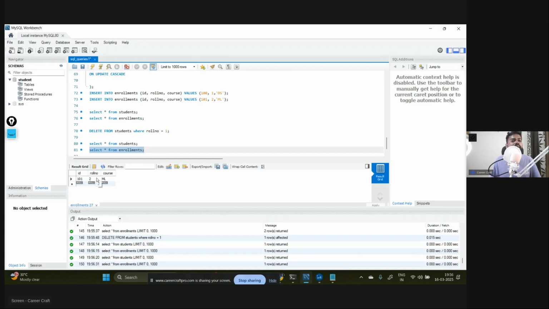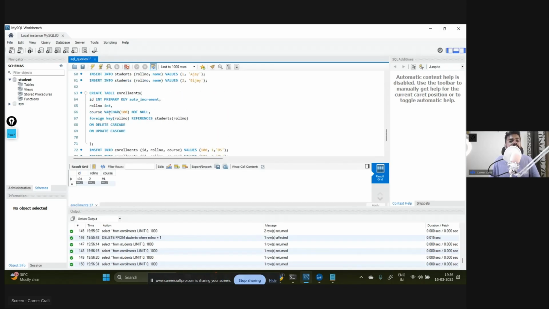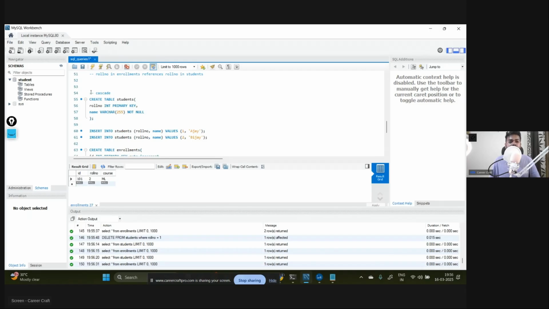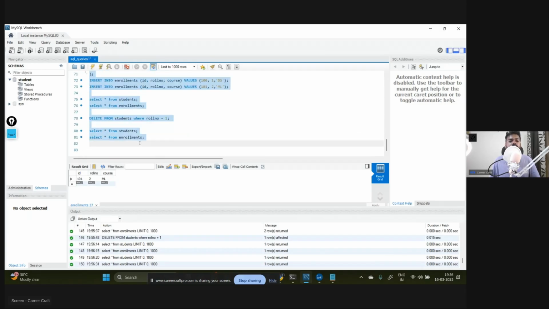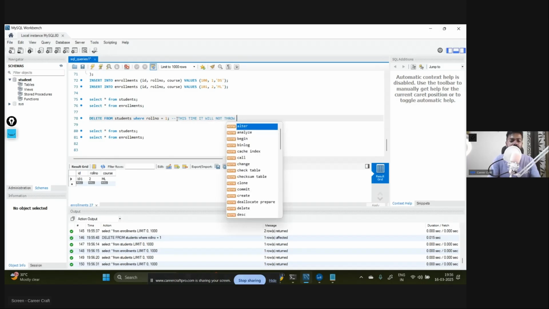So this is the understanding of cascade. Here I will just write: this time it will not throw error.